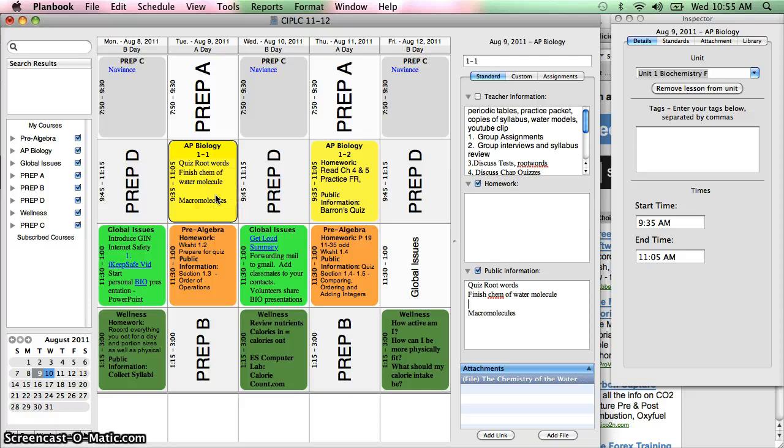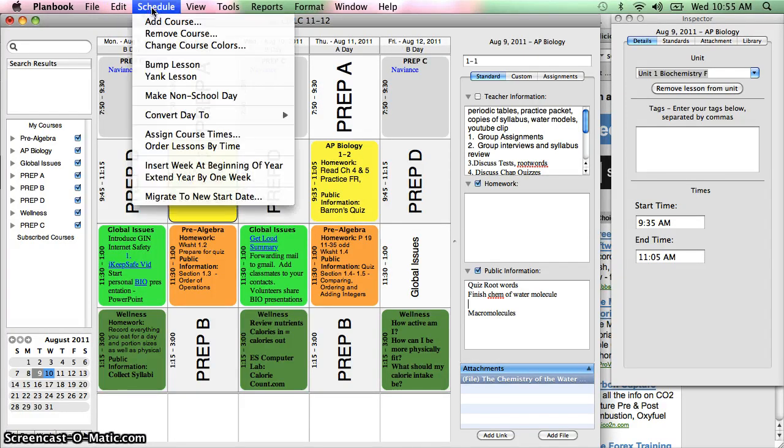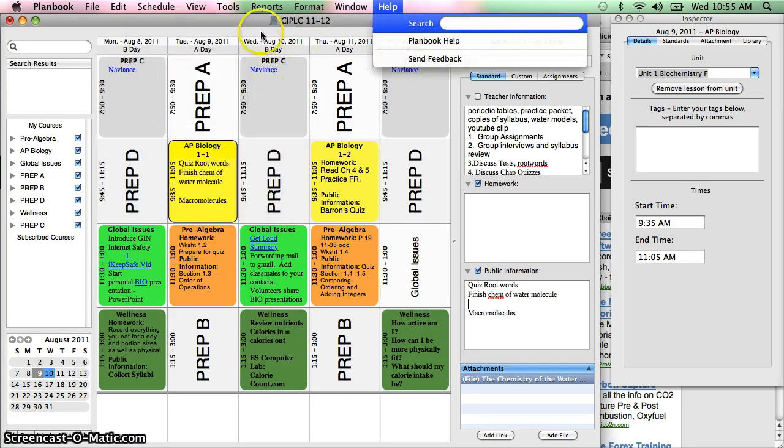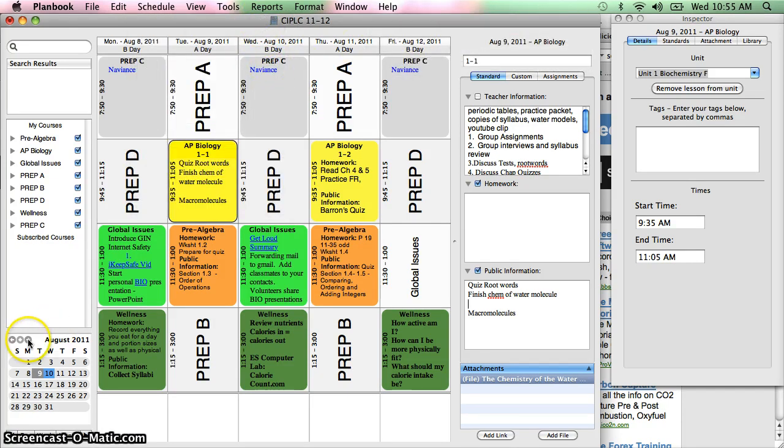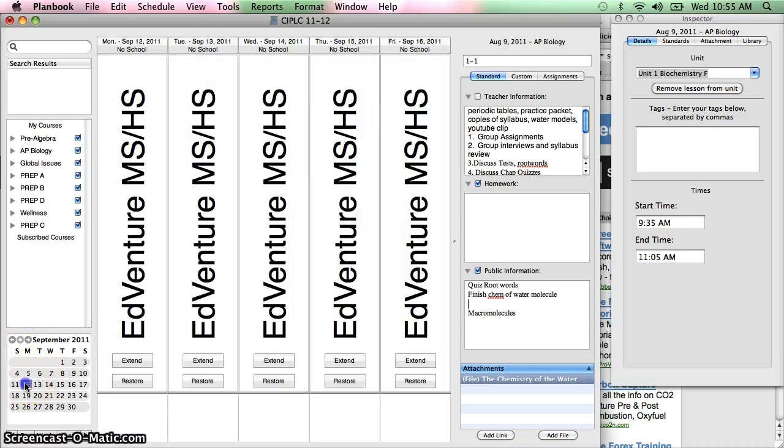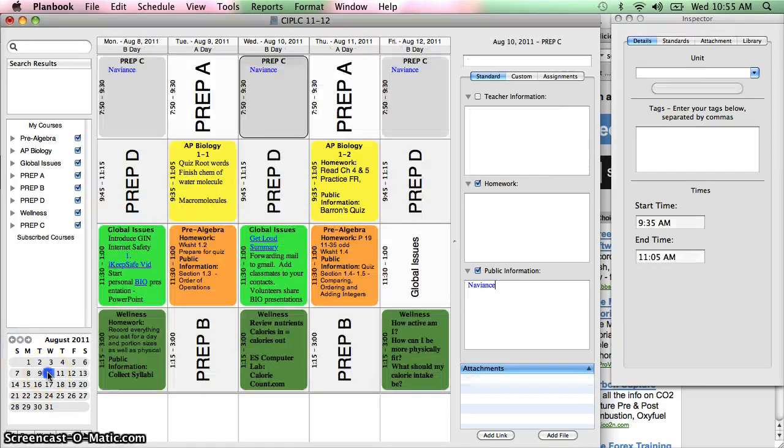Another reason I really like this is because if I had the same class last year, I can actually just import my lessons from last year or change the start date. I can extend or migrate to a new start date when I start the next school year, and it'll just shift all the lessons over. You do have to manually enter things like here in September we have the Adventures Week. You have to manually enter some of those days, but otherwise from year to year, once you set it up, you can just shift it over and reuse and tweak those lessons.